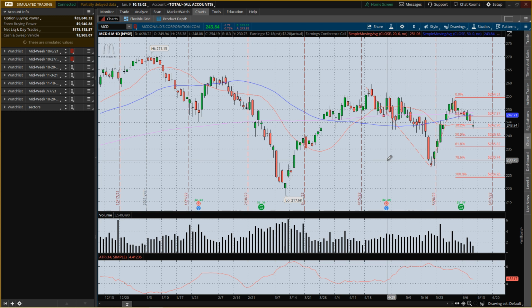We do have a 78.6 and the extended 100%, I should say. And this is what most traders will go for, is the 100% move. Now, this is based on its first move down. So if you want to get a little tighter and just measure the last bull bounce, I'll draw that in a second. It'll be pretty close because this is saying 224.26.